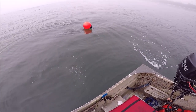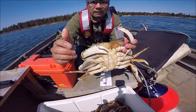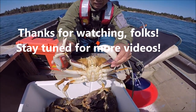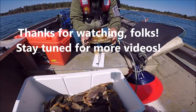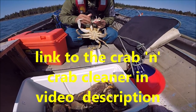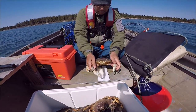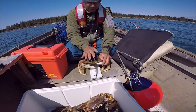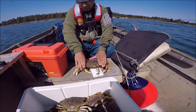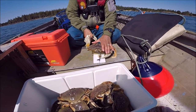There she goes. Dang. Okay, there's your crab. Look how big he is. Man. So we're gonna put this Crackn crab here. We want to align that blade right along the belly here. Gonna slam it down like that. Okay. Then you grab a claw and the legs, pull it out like that.